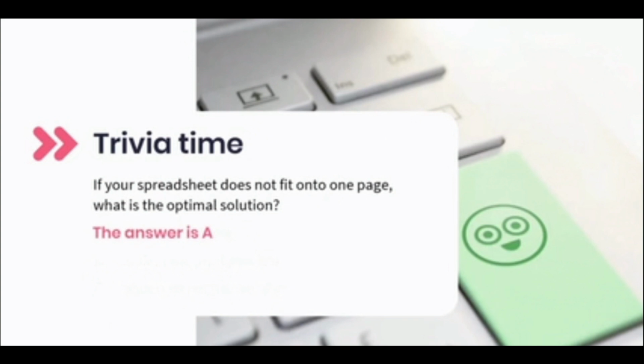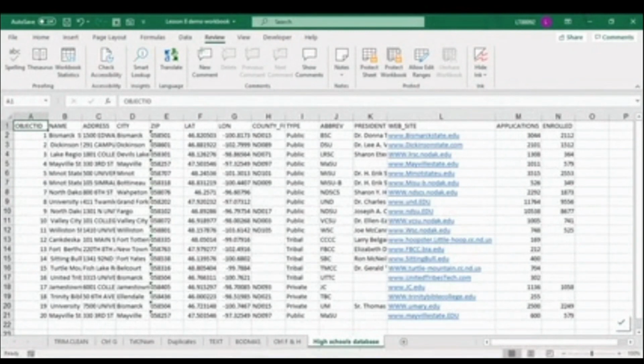Next up is our demo. Let's combine all the skills we've learned over the past few lessons and create a really good quality, reliable database around high schools in the area. Do you remember the first step when working with raw source data? If we receive the file in this format, number one, we need to save a copy of our source data so that we can always refer to it should we run into any issues further along the line.